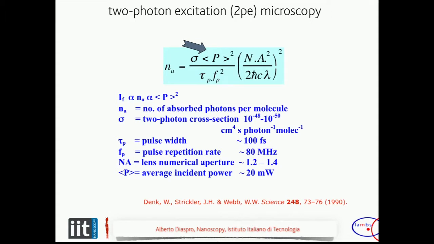So back to this relationship. What we're interested in with this relationship now is the relationship with the power you need, or with the photons you need, with your illumination source. Why are we interested in P and in the fact that you have this in this way? Because you are talking about two independent events that are the first and the second photon involved. And if you treat this as two independent events, you have a consequence. I will be back on this formula later again.